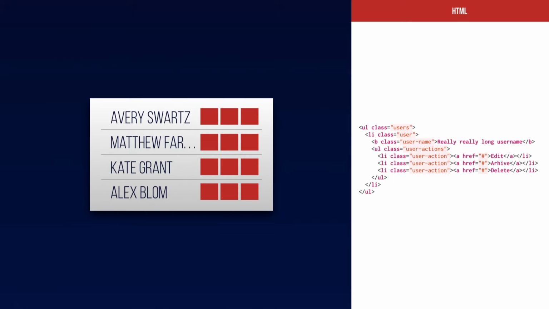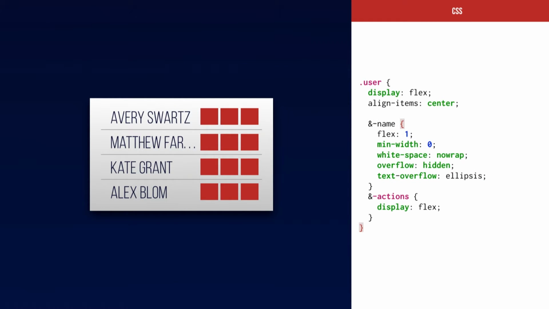That's kind of weird. What I really want that to do is to just concatenate those names down a little bit and give me some ellipses to let me know that it's just overlapping. So you can do that in normal CSS, the way we currently do things. It's a little bit weird, but you totally can do it. So if I was doing that in Flexbox, again, this is kind of what I would have. We'll ignore the user portion because we've done that like a million times. For the name itself, here's where the magic happens.